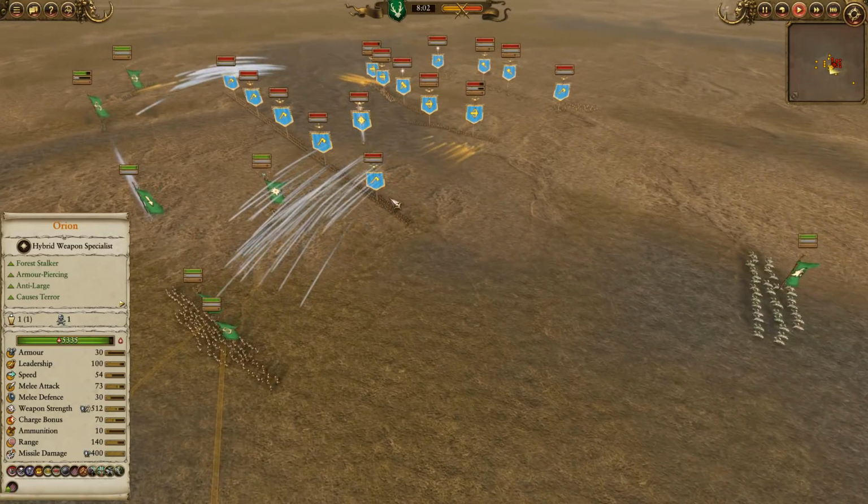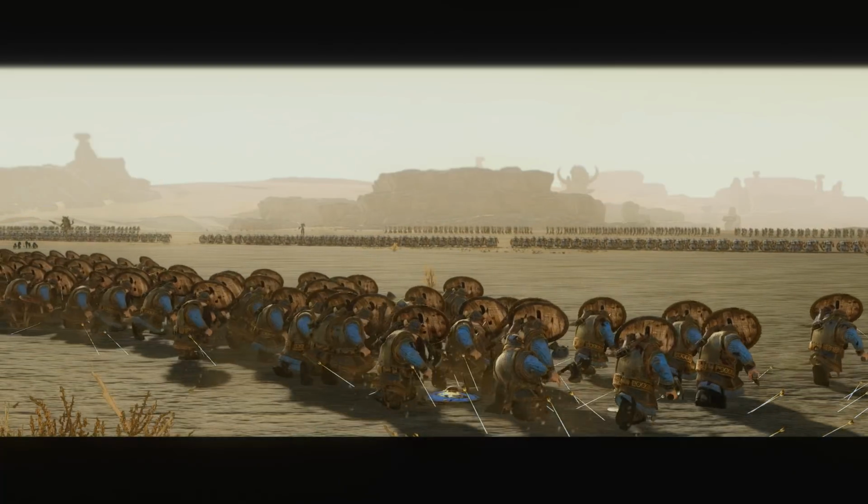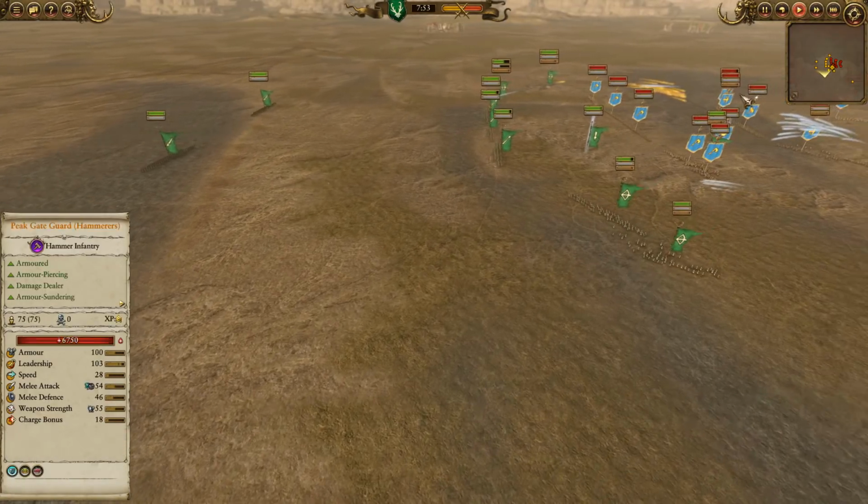Also, I get my Sisters of Thorn in. I'm actually going to charge the Longbeards, I believe, then move back. Because it's only now that I'm actually moving my Eternal Guard up. And I will be moving these guys up a little bit later, once I deal with some of the ranged units.